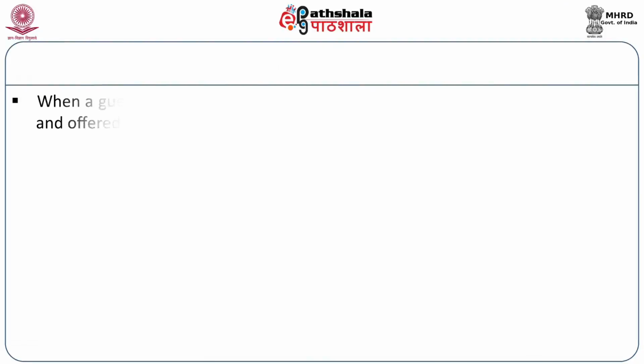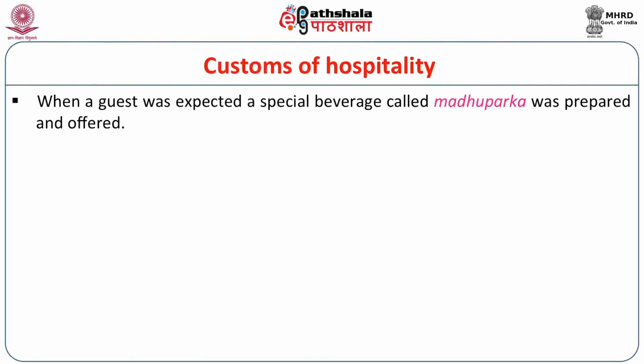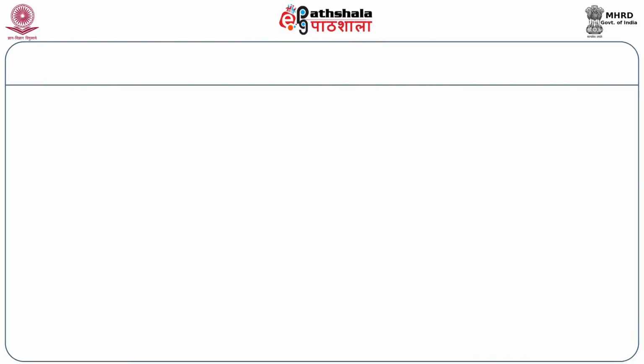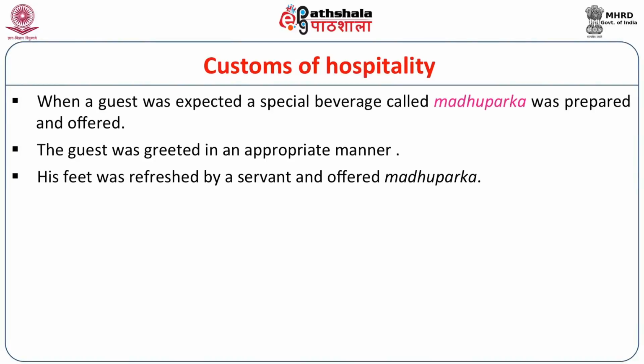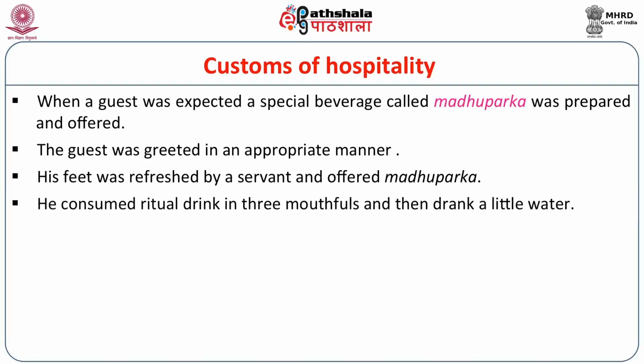Now from the dress and ornaments, I'll talk a little bit about some of the customs, particularly of hospitality, that we find in ancient India. When a guest was expected, a special beverage called Madhuparaka was prepared and offered, and this beverage is still used in the houses now. The guest was greeted in an appropriate manner. His feet were refreshed by a servant and then Madhuparaka was offered. He consumed the ritual drink in 3 mouthfuls and then drank a little water.